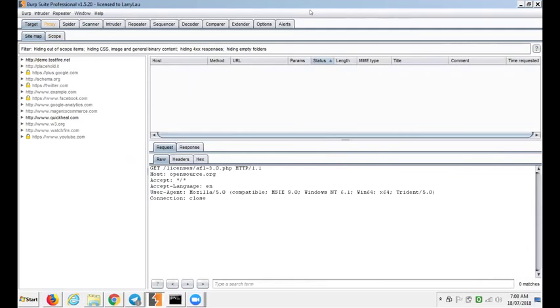Vishwa, I have a concern on this. When I open this BurpSuite, by default intercept is on for me, and forward, drop, actions are disabled by default. I didn't get you, Chandra. I didn't hear you properly. Whenever I open this BurpSuite, by default the intercept button is in on mode and the rest of the buttons like forward, drop and actions are in a disabled state.